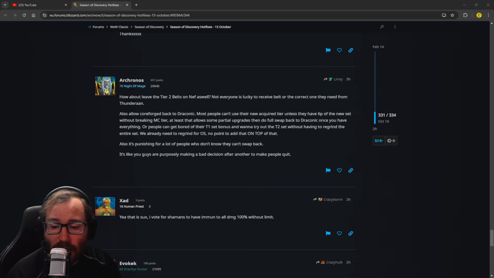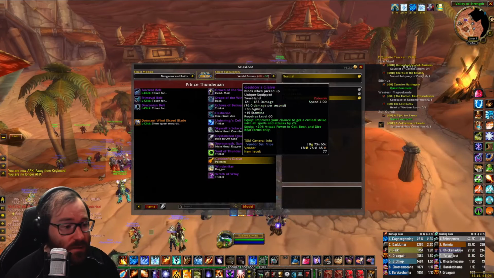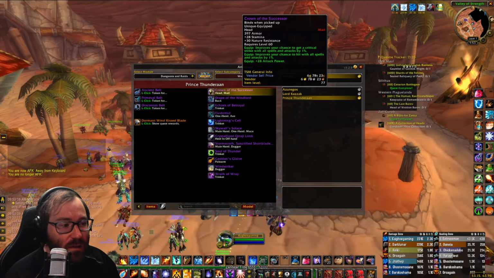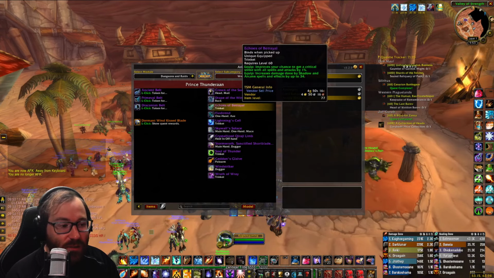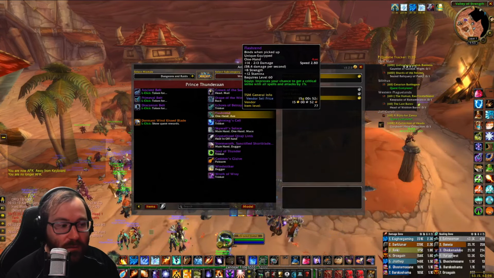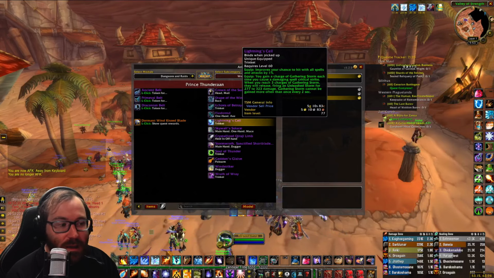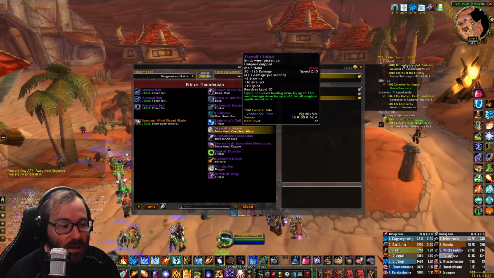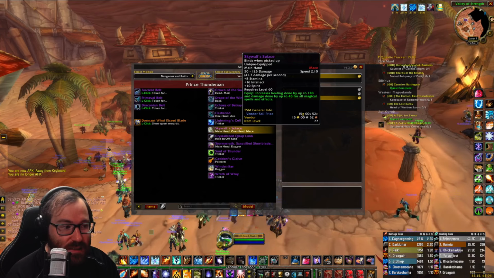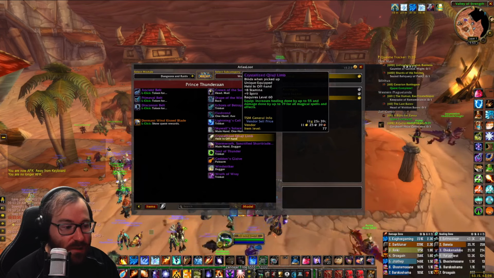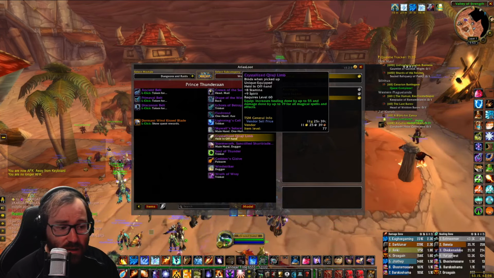But anyway, I want to go over here and show you guys the Thunderaan loot before we end the video. These are the epic pieces that he drops. Some of these things are insane, like Echoes of Betrayal is awesome. Flash Rand is a good weapon. Lightning's Call is a great trinket. The Skywall Soulless Mace is healer BiS, like Priest BiS. This offhand isn't as good as AQ, but it's close.